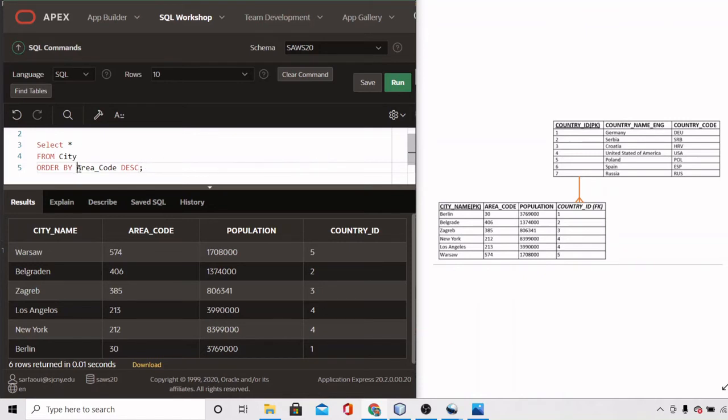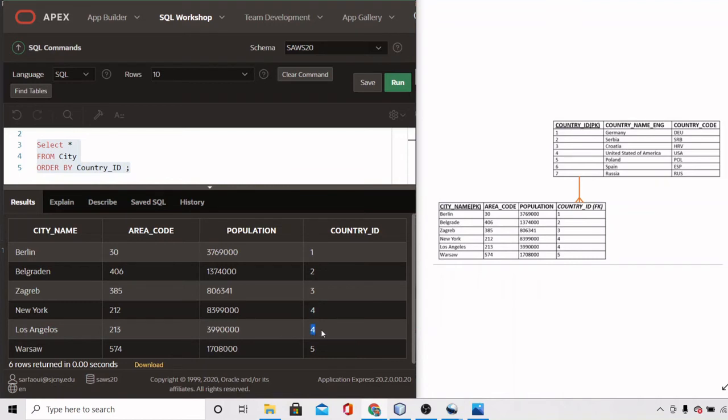Now, it is also possible to order by multiple columns at the same time. So let's suppose that we want to order by country ID first, descending or ascending, it's up to you. By the way, if you don't put ascending or descending, by default it is going to order in ascending order. So this is the ascending order of country ID: 1, 2, 3, 4, 5. But notice we have two rows here, New York and Los Angeles, and we have New York listed before Los Angeles, even though we have a tie, which is the country ID.